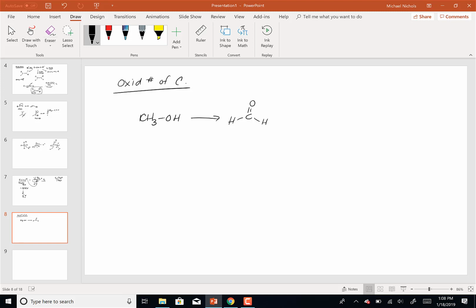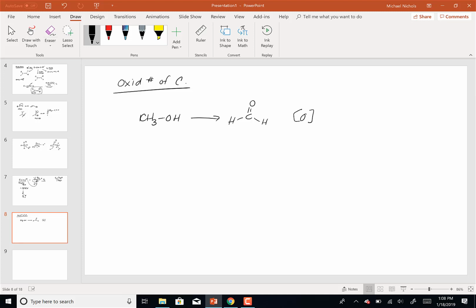And the reason why is because if you remember, we talked about the basics of oxidation reduction, at least in lab last semester. Oxidation is when a molecule gains an oxygen or loses hydrogens, and reduction is when it gains hydrogens or loses oxygen. So that would make this one an oxidation. So this is an oxidation reaction.